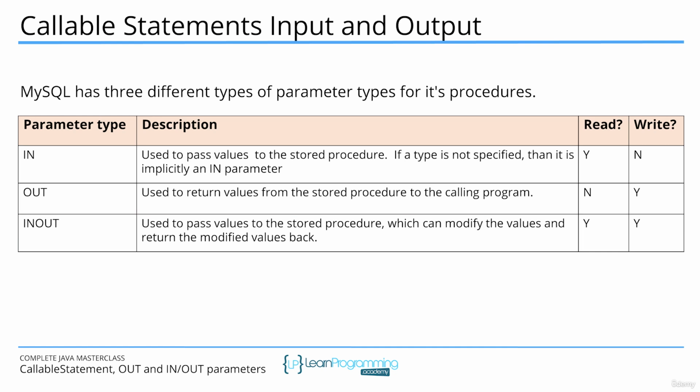These types are specific to MySQL, but many vendors have similar types. The syntax just might be slightly different. This is where JDBC is an advantage because you, as a developer, don't really need to worry about the syntax, just the concepts and how to interact with code that has these different parameter types. I'll start first with an example of the out parameter.